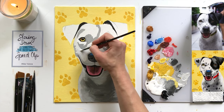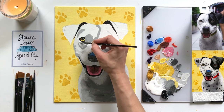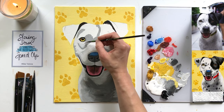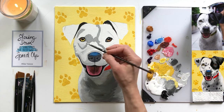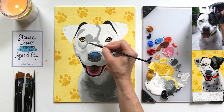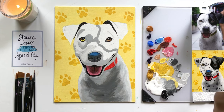All right, so coming up on this eye, I want you to pay close attention to what I do, because if you notice, this light gray mixed in with that indent below the left eye, it's a bit sharp, and it just needs a joiner color that's right there in between the dark gray and this light gray. So I mix in a little bit more of my gray into that, and then I just make a subtle connection here between that indent and the left eye. See how nicely that just softens that area? And I just blend it right when it's wet.